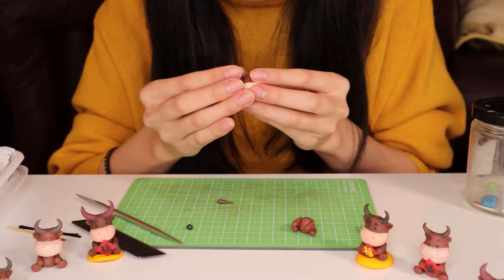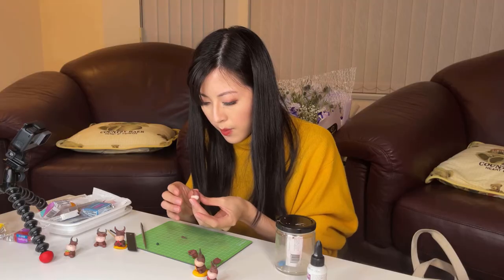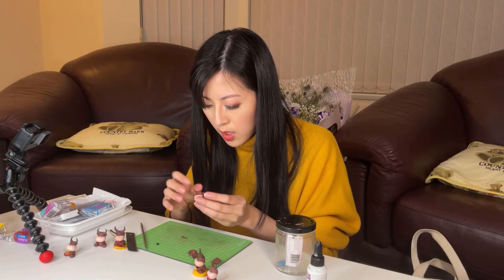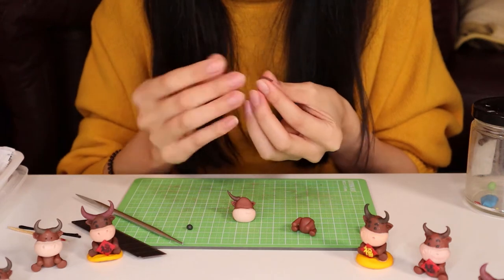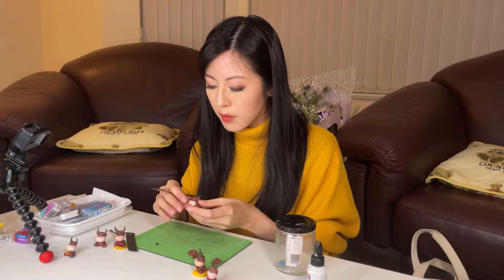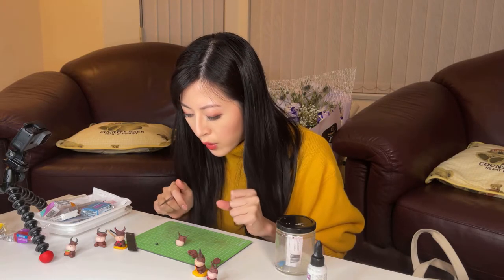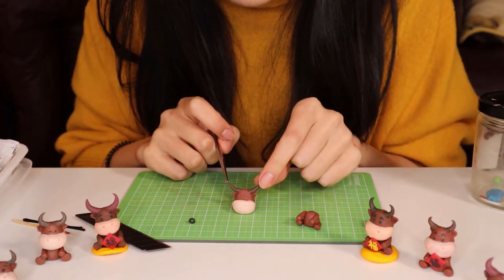So I'm just gonna see where I want to place the horn. So this here. Okay, so I'm gonna put the horns here. I'm gonna do the same thing to the other one, so gently pinch. Alright, so once you have the horns all secured on the head, this is basically what it looks like.